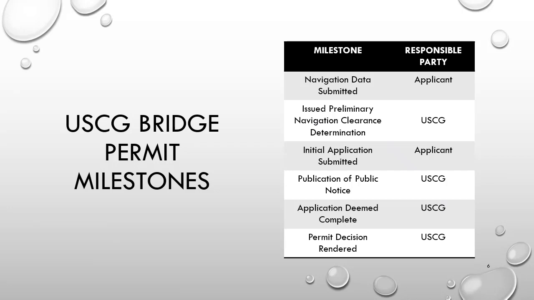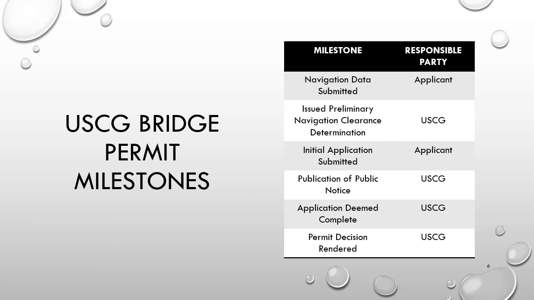So, that meant that the preferred alternative had been chosen, the final design for the project was complete, and occasionally, we would determine that the clearances weren't adequate to meet the needs of navigation. As you can imagine, agencies were not happy to spend the time and money to go back to the drawing board. So now we work with the applicant and lead agency very early in the process to determine the minimum clearances that would meet the reasonable needs of navigation. And that way, the alternatives can be developed knowing that the clearances will be adequate.